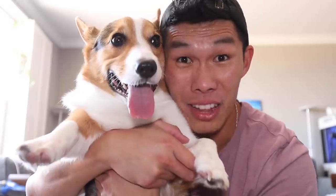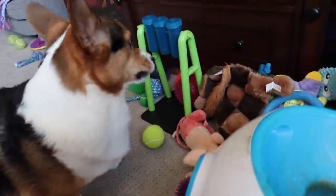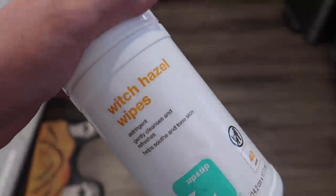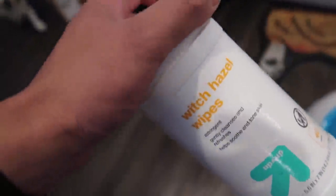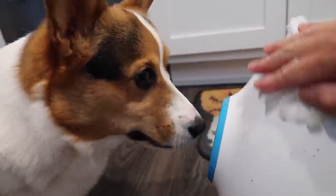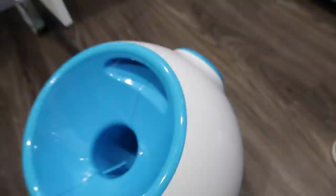Gatsby, I hope that did the trick. We can take out the iFetch ball launcher, which I have been hiding from him to keep him from playing. We gotta clean it — it got kind of dirty. Look what came out — this was inside. I think that was from all the tennis balls. We have these witch hazel wipes, it's all natural. It's all Gatsby saliva mixed with the tennis ball residue. All shiny and clean — all we need to do now is wait for it to dry, and then we can play with it.